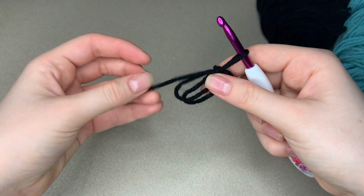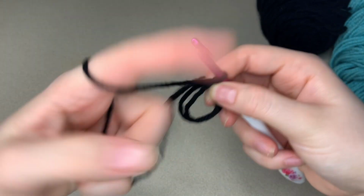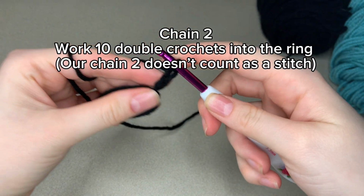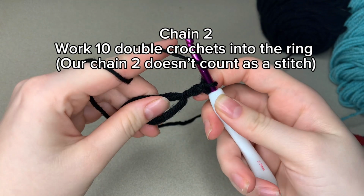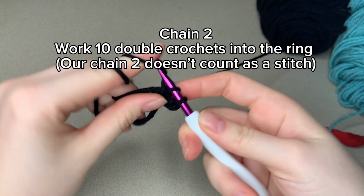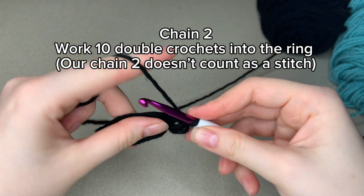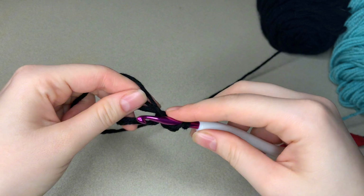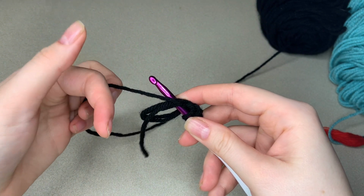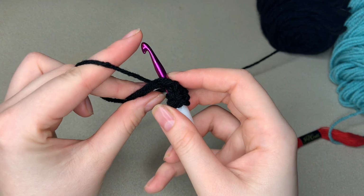So when we work through this, we're going to work around both the loops we made and the tail. So we're going to chain two to start our round. The chain two does not count as a stitch, and it won't for the rest of this pattern. Work 10 double crochets into the ring. So, like I said, we're working around both the loops and the tail.